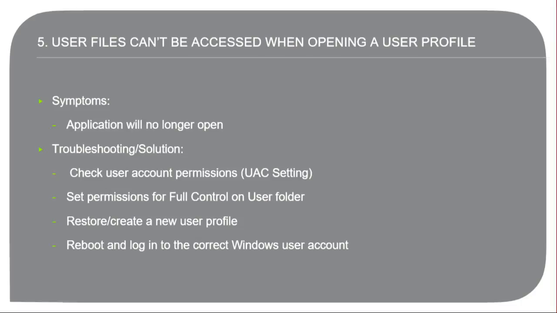Now, another one: user files can't be accessed when opening a user profile. This one has come up in the questions tonight as well. In that case, the application Dragon will no longer open. The process there, and you may need help from support to do this, is to check your user account permissions and make sure your account has full control on the user folder, and then restore or create a new user profile before rebooting and logging into that Windows account, to make sure you've got access to the folder so that Dragon can actually put information into it and read it back again.